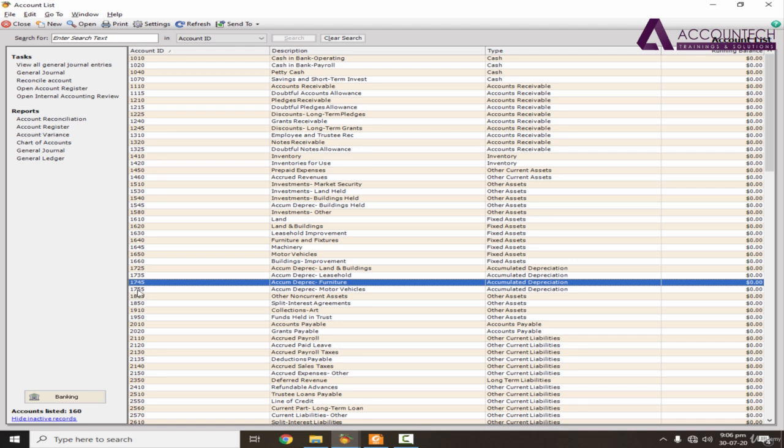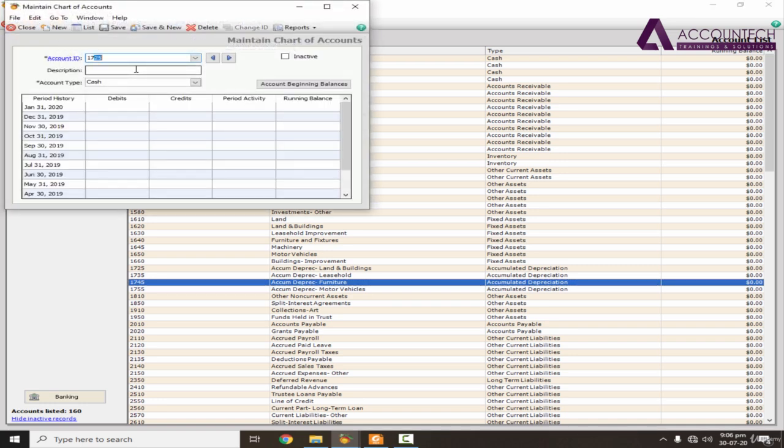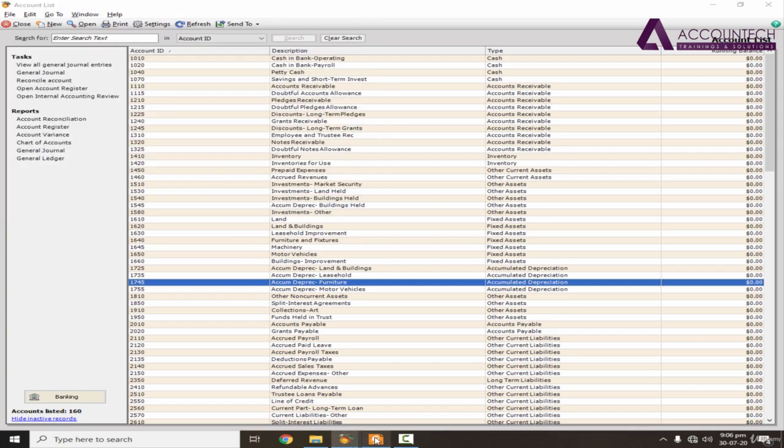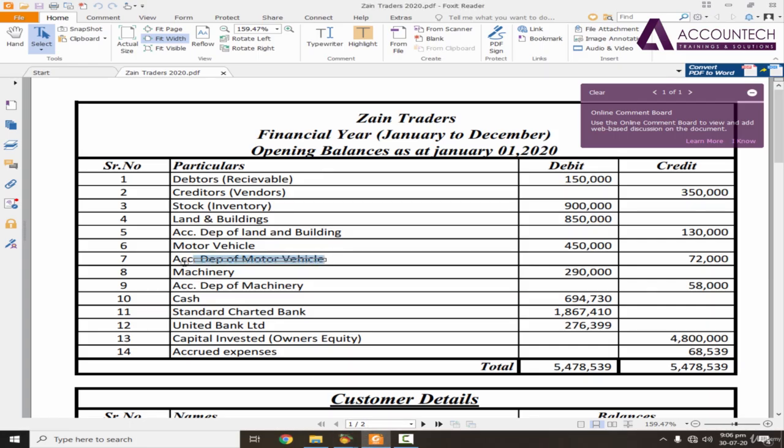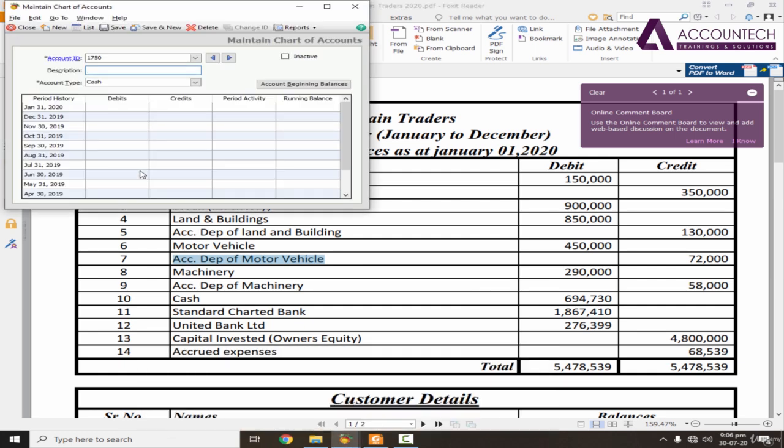So I can create on 1750, right? So 1750, just remember that. 1750, and just copy the name accumulated depreciation of motor vehicles, copy and paste it here. Now it is fixed assets. So I just wrote F on the keyboard and just save it.